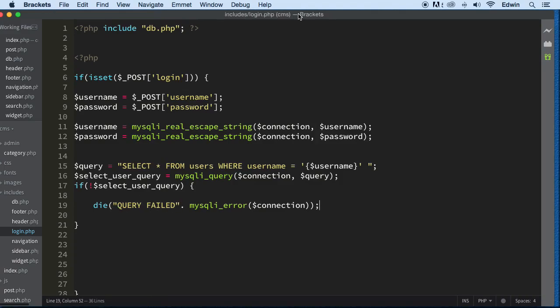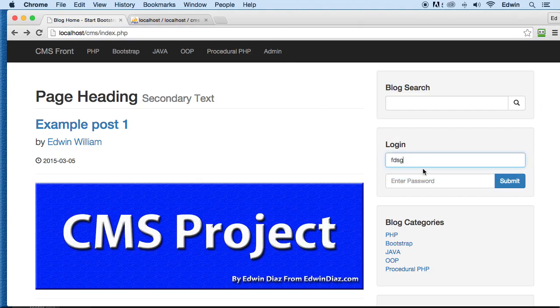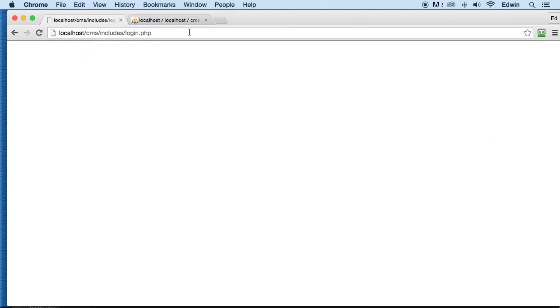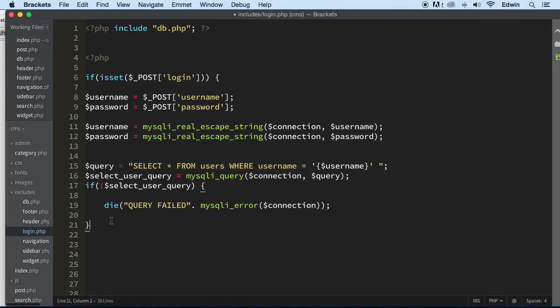Right. So we can test this right now, but I want to really keep going. Let's just see if we get any errors there. So we're going to select everything from users and we're going to send this query in. Let's just make sure, let's see what it does. Submit, and it looks like we don't have any errors. So we are doing good. Perfect.